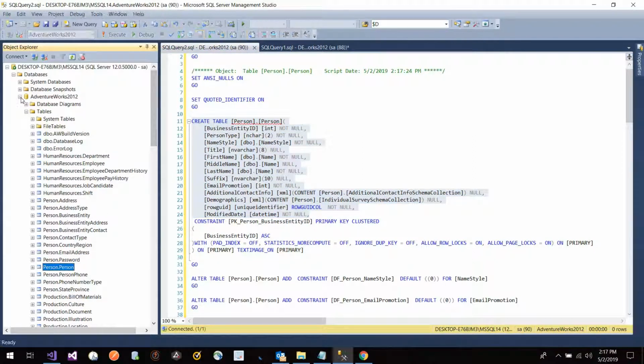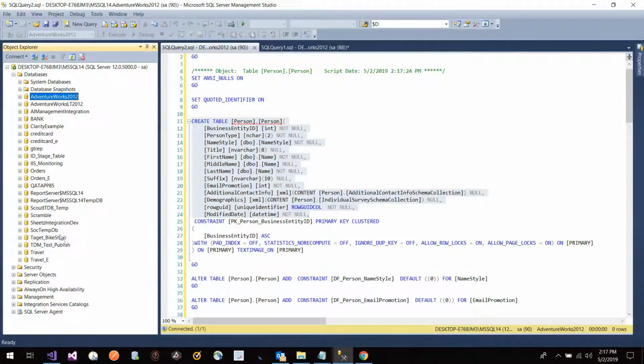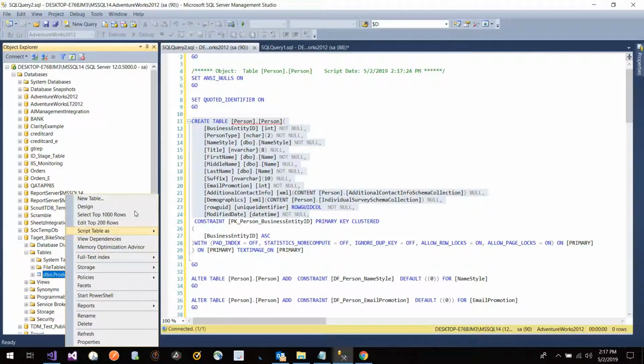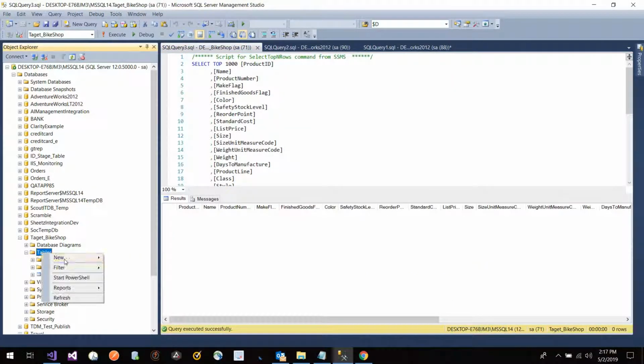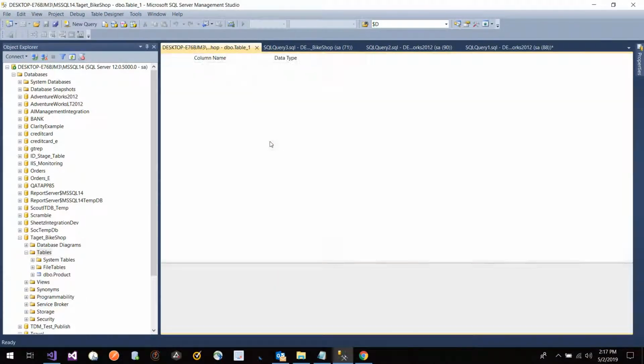And then what we need is a place to put this. So off the videos, I created a table called target. That's where we're going to put our data. Notice I already created one for product, and if we look at it, it's empty. Okay, so we're going to create another table for people, or person, whatever it is.